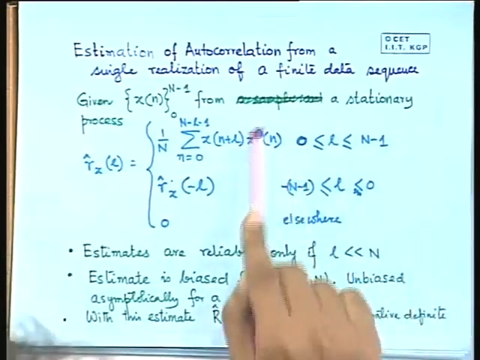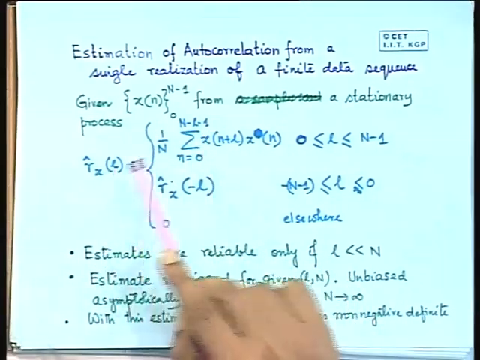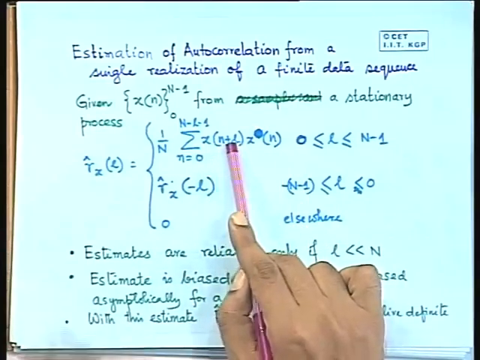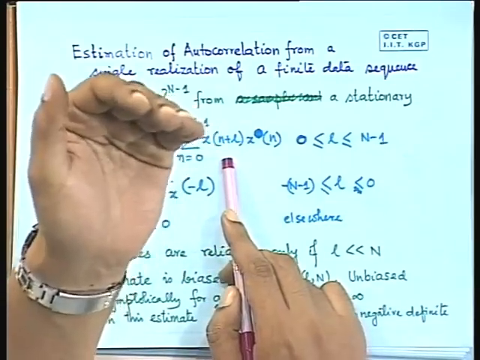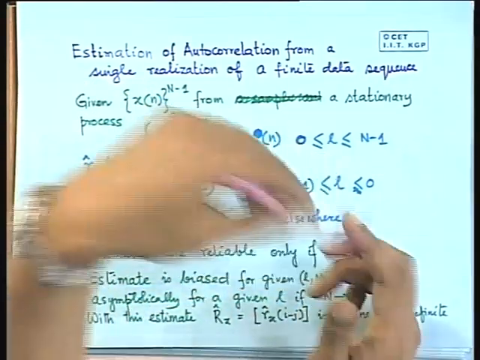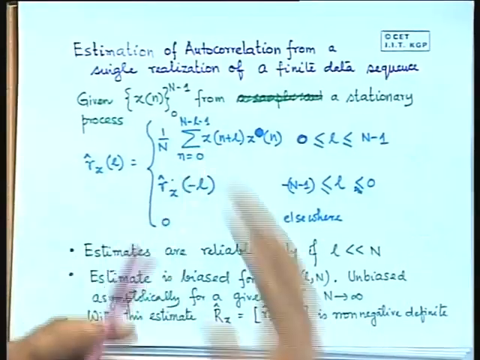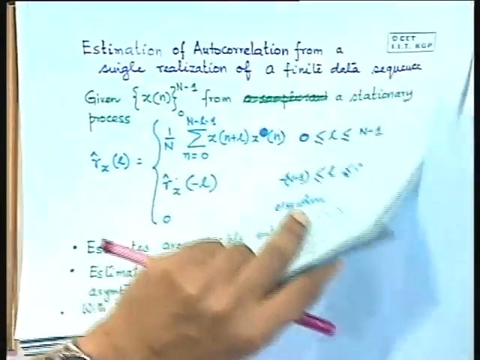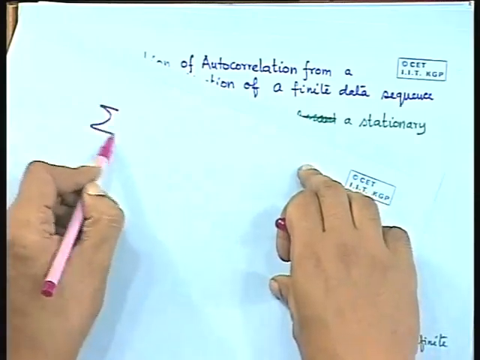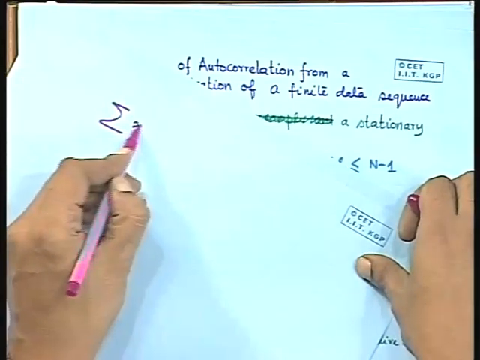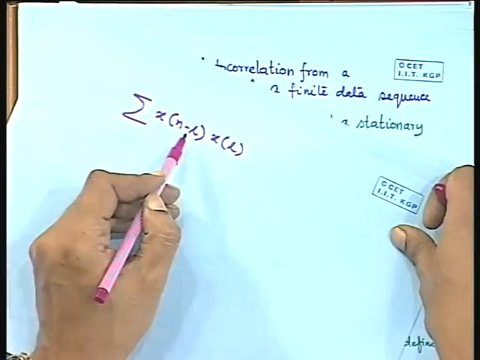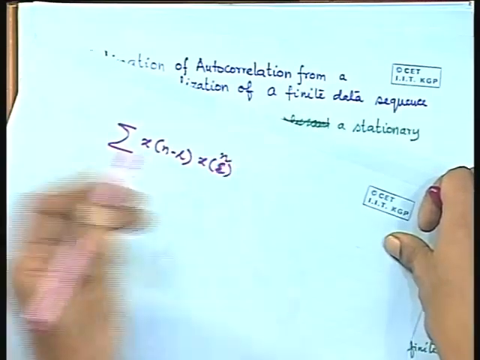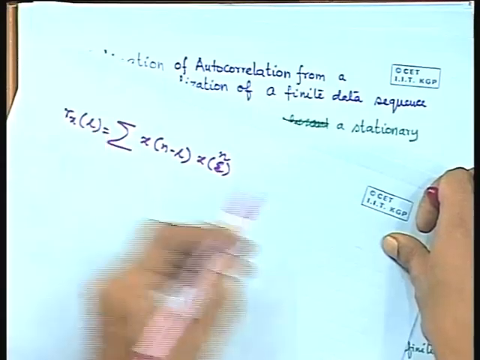So this is defined as the autocorrelation for positive l, and the autocorrelation for negative l is simply defined as such. You could have defined it in some other way, writing a different expression. For example, if you take R_x[-l], it is going to be x[n minus l] and x[n]. This is R_x[l] for l negative.